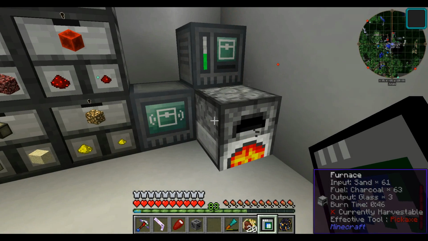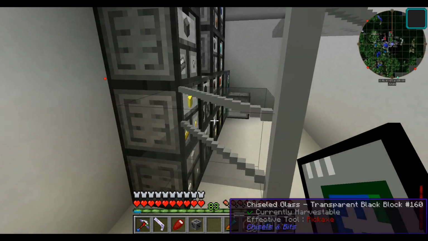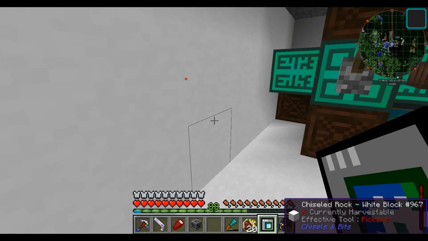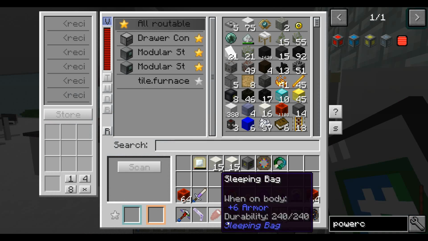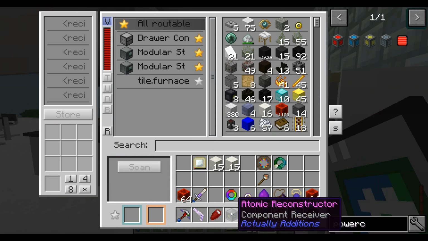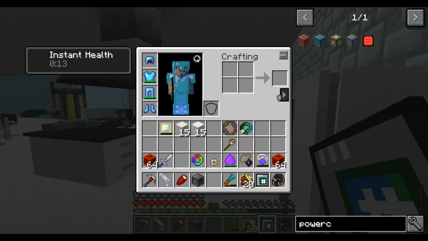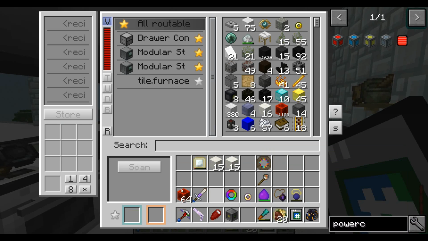That's very cool. So we're going to do that with some other machines as well, and there's a bunch of stuff that I'm wanting to get going with today. We're going to do some actually addition stuff. You'll have seen. Have I got that? I've got the atomic reconstructor there. There's a bunch of atomic reconstructing stuff that I'm wanting to do. Put that back on, and we can get rid of some of that.